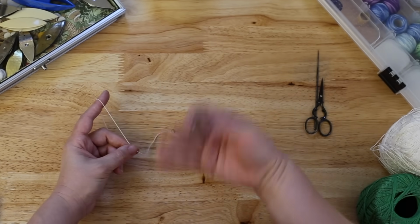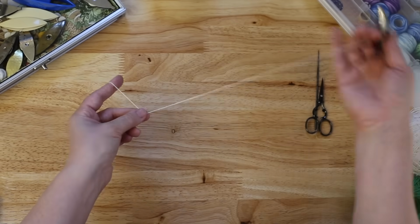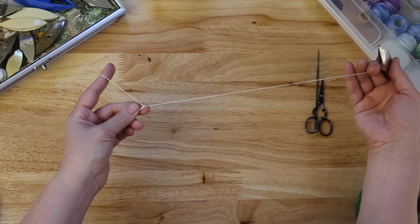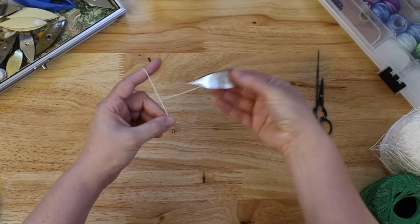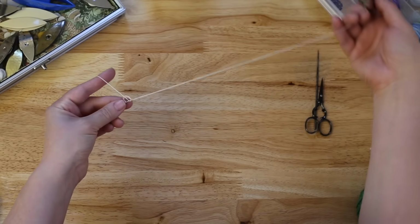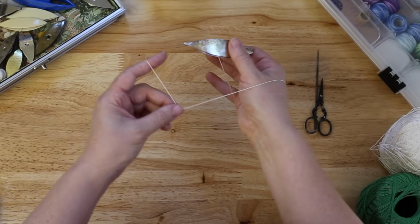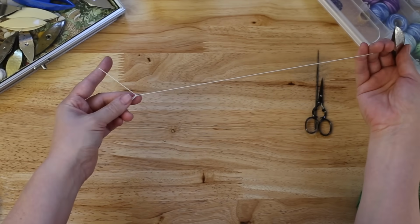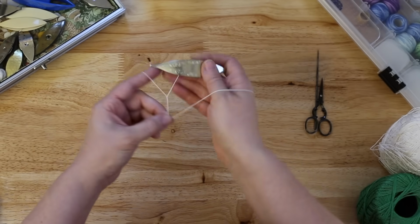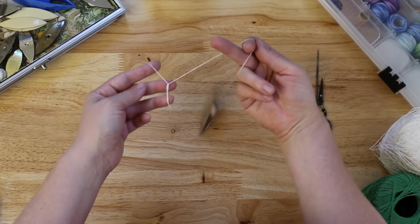Remember your rhythm. Circle towards you, under, over, flip the knot. Circle away from you, over, under, flip the knot. Towards you, under, over, flip the knot. Away from you, over, under, flip the knot. Continue in the same rhythm, alternating towards you, under, over, and away from you, over, under, flipping the knot each time. And now we have this long, beautiful line of stitches.